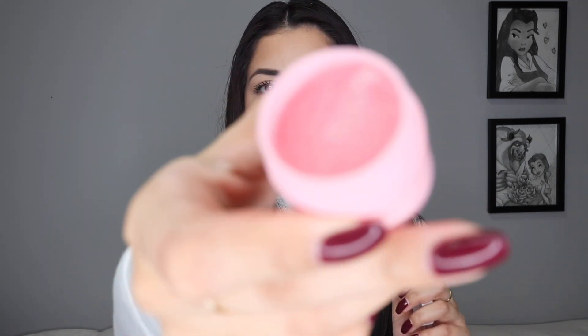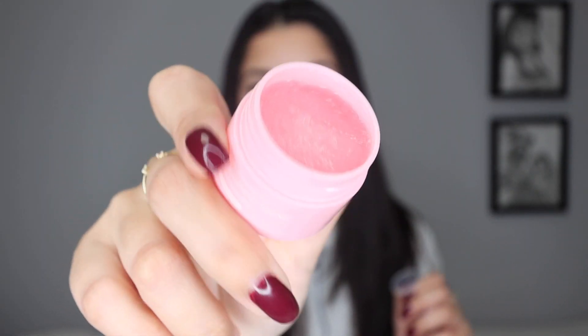This one has a pump — 'lip elastic scrub bubble.' That was a little weird because I was expecting a grainy texture for a lip scrub, but there's no grainy texture to it. It smells really good though, and it's very hydrating. This other one does have the scrub texture I was looking for. It dried really quickly and went straight into the skin — a little sticky at first, but then nothing. Very absorbed into the skin.